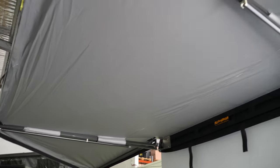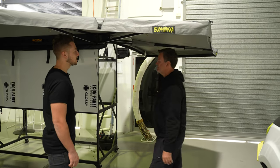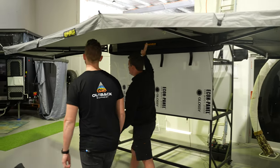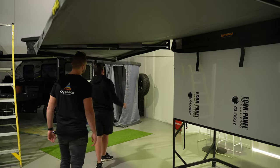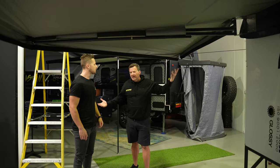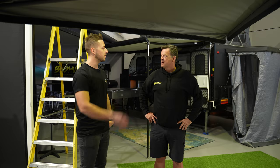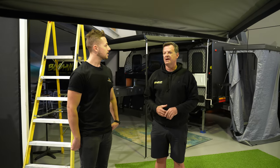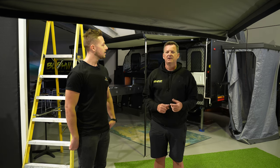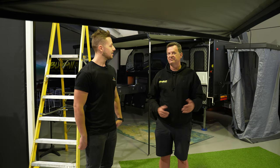This is the Xtreme Darkness, or what people know as the 270 Plus. What makes it different to your normal 270 is it is a complete wraparound. This would normally be the back of your vehicle around your canopy — it comes right the way forward, past the A-pillar, all the way through to the very front of the car, offering maximum weather protection and maximum coverage out of the sun. It accommodates pretty much a very universal fitment — from dual cabs to the new 300 Series, even down to the Isuzu MUX.